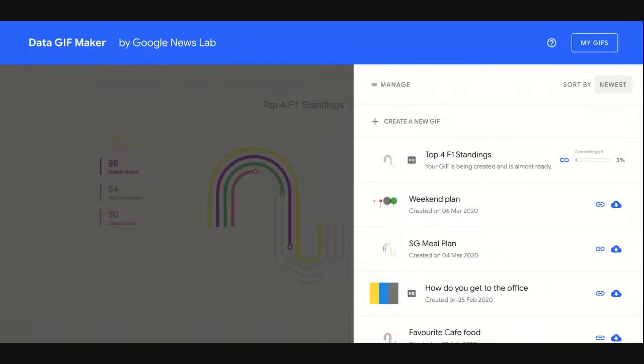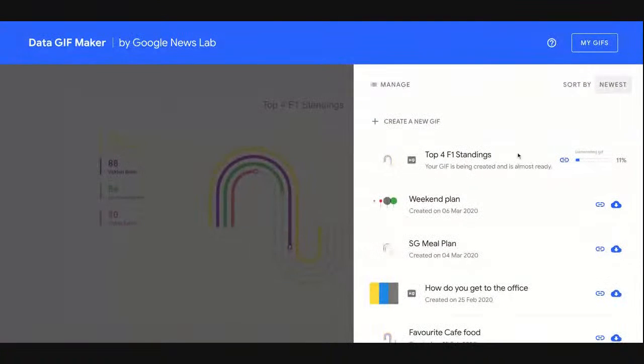So that one will then open up into a separate browser window or tab, and then you can download it to your local storage once that is done. Right, so that is still generating, but you get the basic idea of how that process of populating the template goes. So now we'll jump back into our presentation.